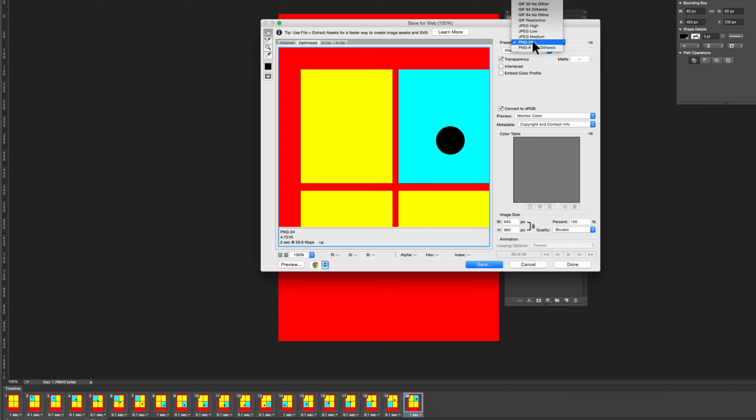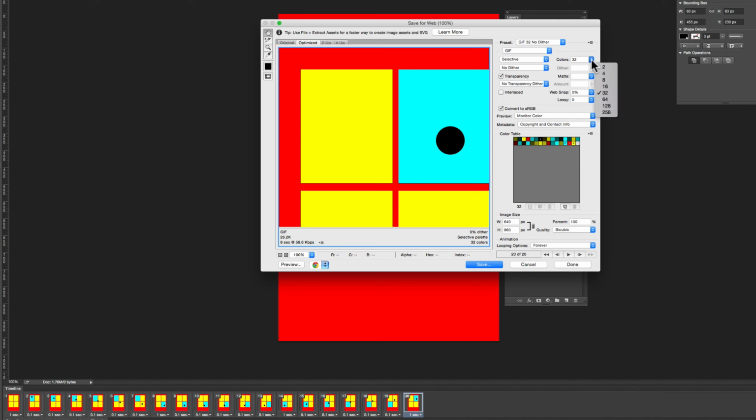So I can go up and save it for, I'll just save it as a 32 GIF up at the top with no dither. A dither will put sort of a little mark on it there. It's picked out the colors that it has in there. It says 32 colors. You can take it up and make it more if you wanted to. The less colors you have in there, the smaller the file size and probably the faster it animates. But the less colors you have in, the more crude the image might be. So if you are looking for a full high fidelity representation of an app, you're probably going to go for 256 colors. I don't have a lot of colors in this one, so I'm just going to leave it on 32.